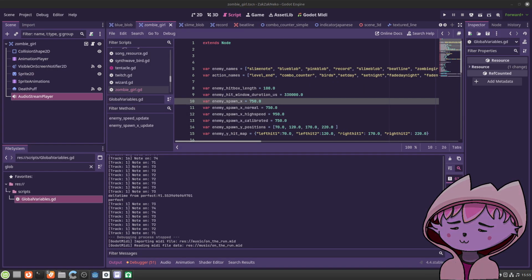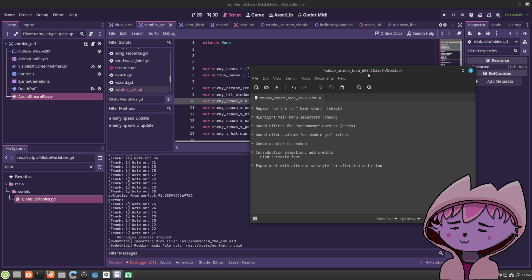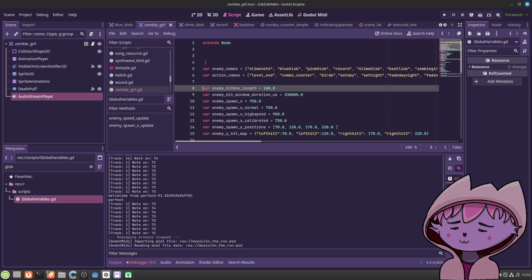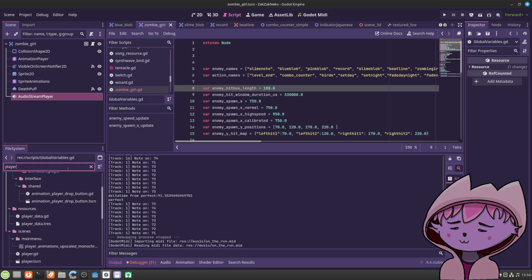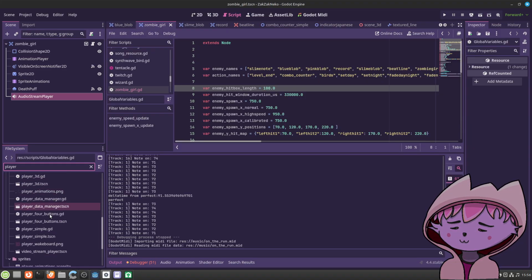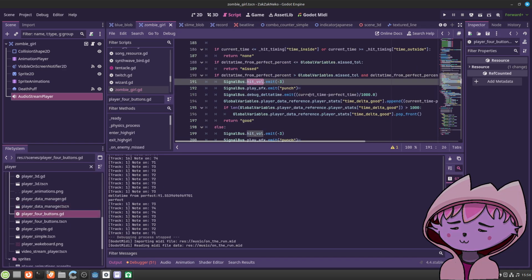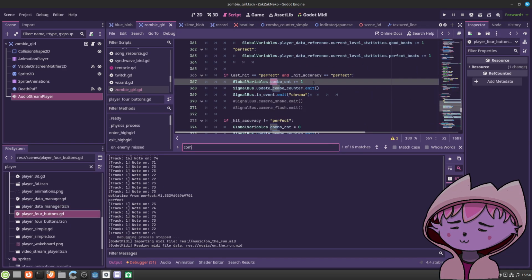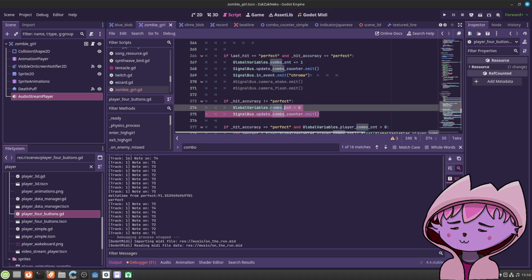So then, to-do list. That should be fine. The combo counter is broken. It's, again, a really easy, fast fix. And it's this one.